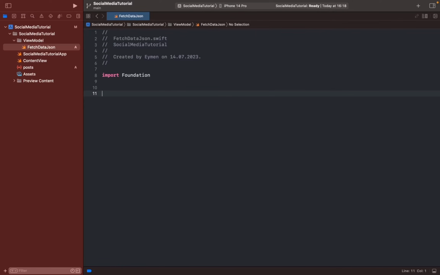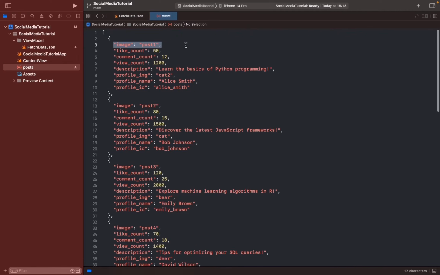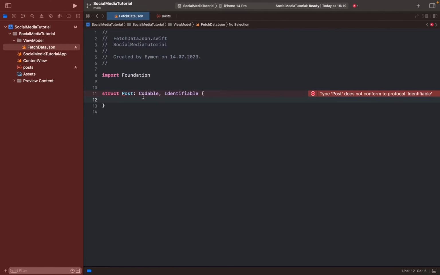Okay, we should have a struct for post, struct Post. Alright, so we just have these objects, and we should make variables as here. The names should be the same as in this object. So I will copy and paste to here, var image string.